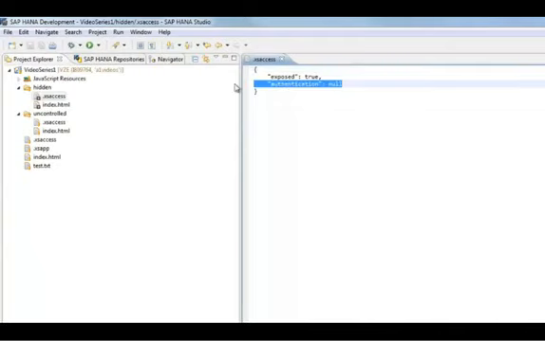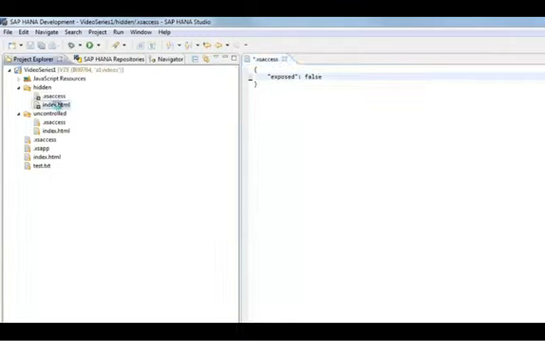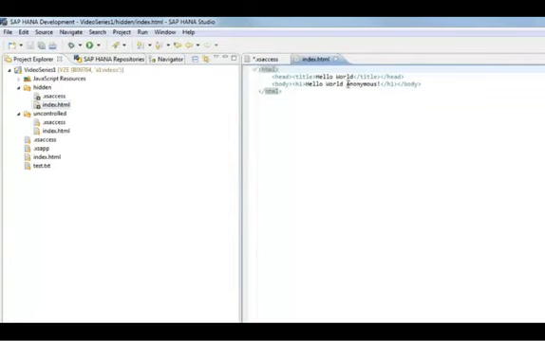So now we say exposed false, and our index, hello world or not. Doesn't really matter what we put in here because we shouldn't get access. Nobody should be able to see that. We'll go ahead and save all those resources.